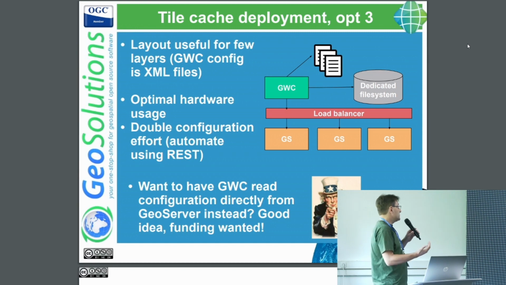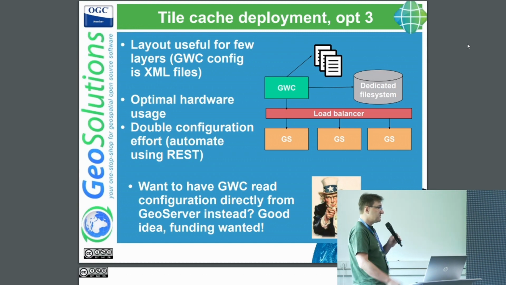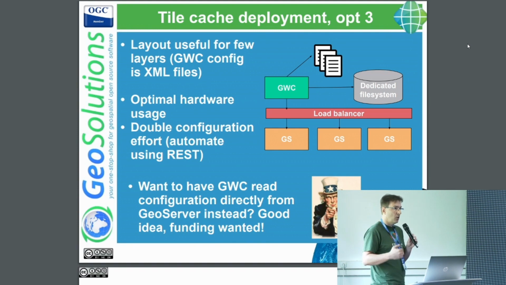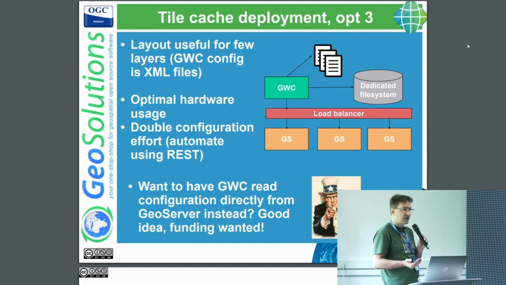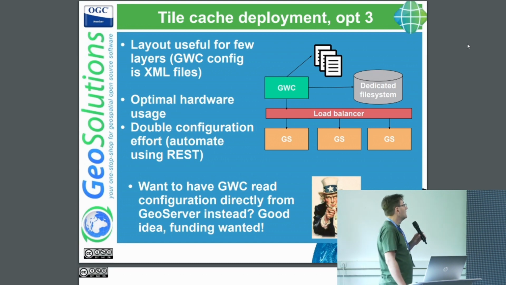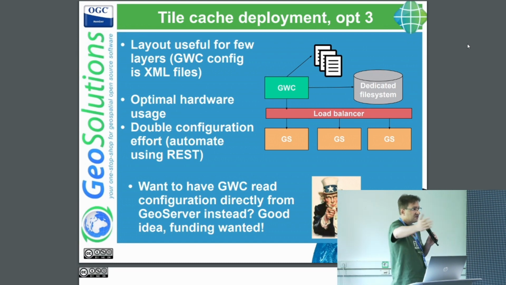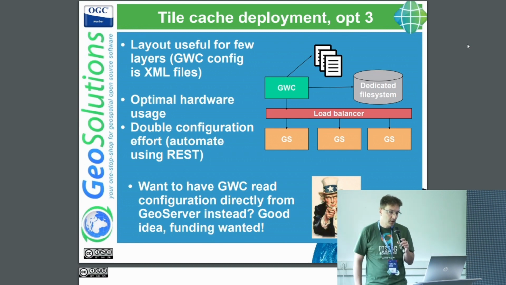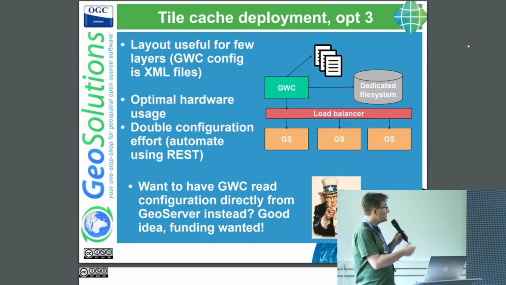Option 3: have a separate GeoWebCache in front with a load balancer in the middle, and the GeoServers only do map production. Then the GeoWebCache in front will take the map, slice it, cache it, and return the tiles. This gives the best performance when it comes to seeding, because you can spread the seeding over multiple machines. The GeoServers are the ones that are actually doing the heavy lifting. The GeoWebCache has its own dedicated file system.